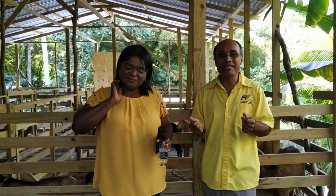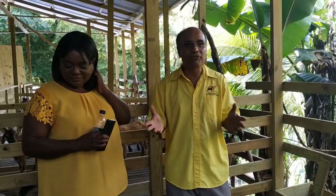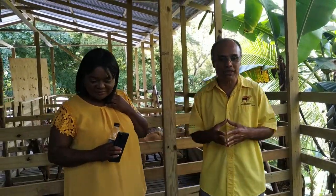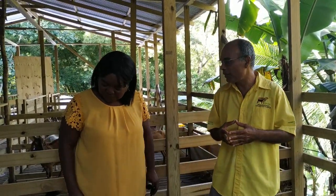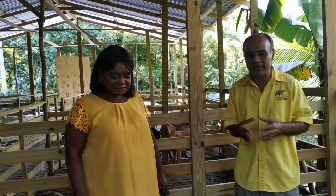We are also going to be tagging, meaning IDing the goat. We're going to tag them so that you can identify the goats on the farm. This is done for record keeping, so that you can follow up with record keeping as you go along inside of your farm. We also are going to be looking at general maintenance, the pen and the structure.